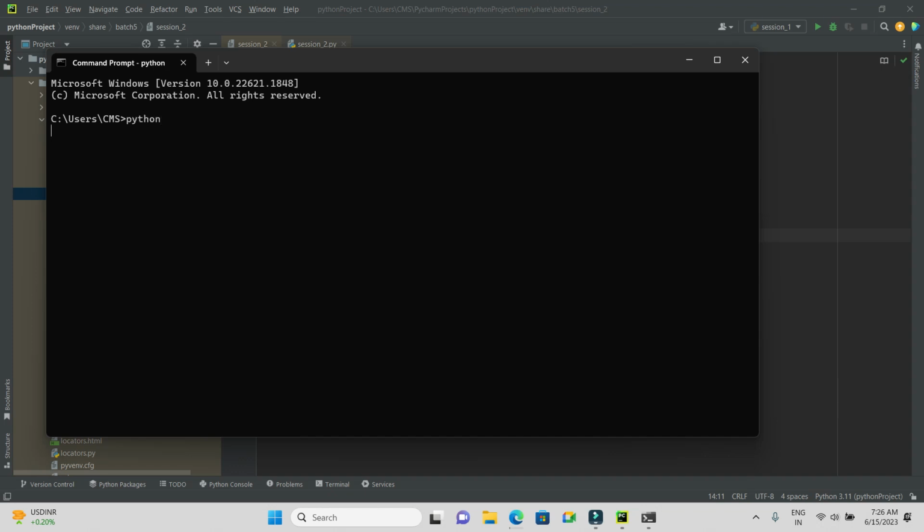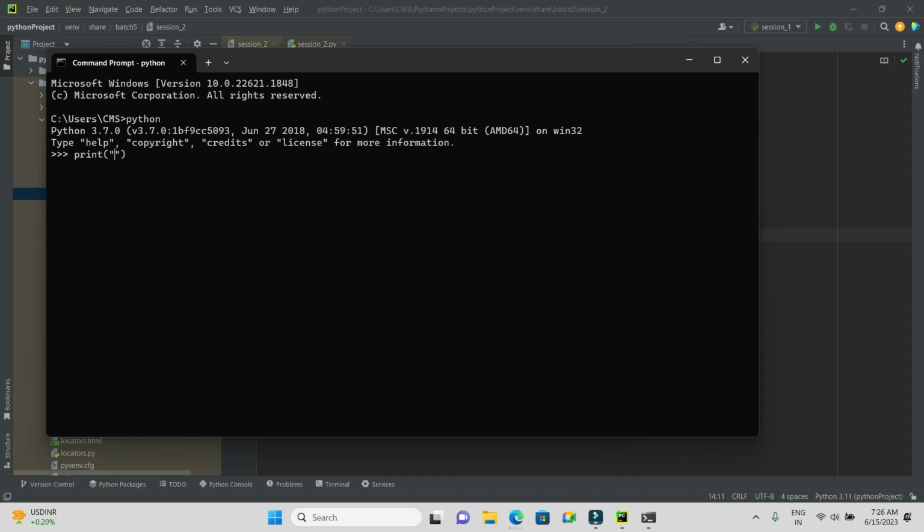Let's say I want to print hello. So you got hello. Let's say a is equal to 30. I want to print the 30. Print a, you get 30. You have assigned the value 30 to a variable, and you are accessing that by using the print function. Whatever the variable a holds will be printed on the console. This is another type.